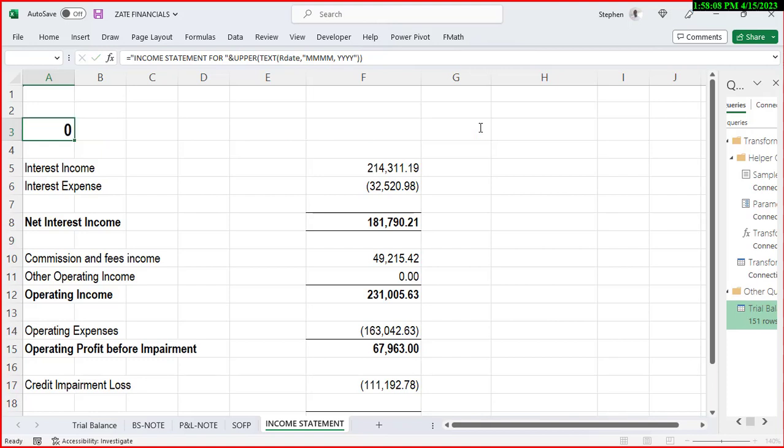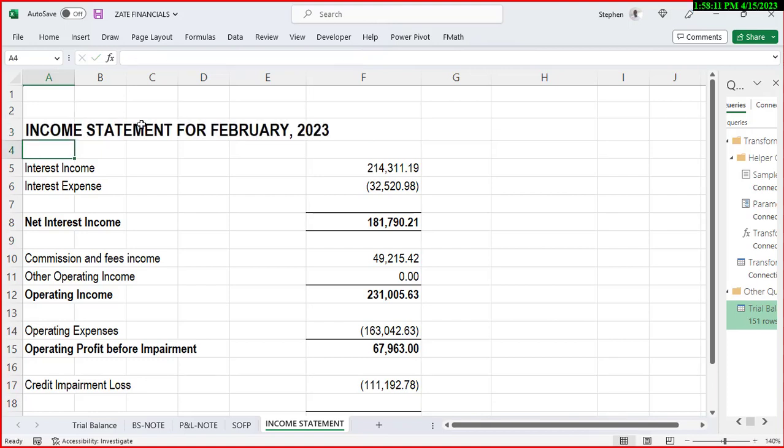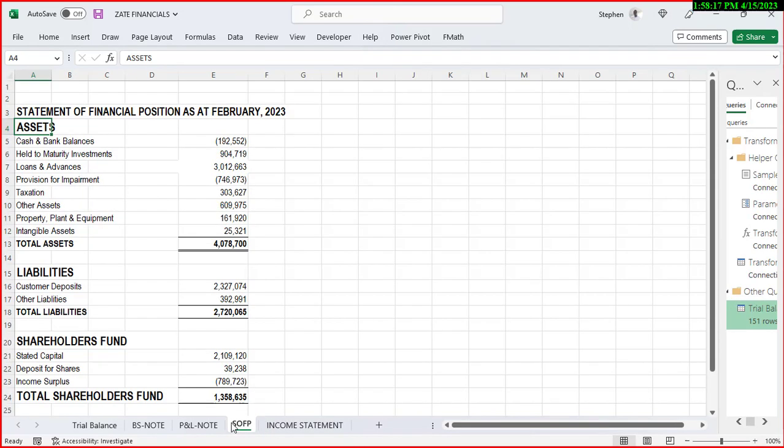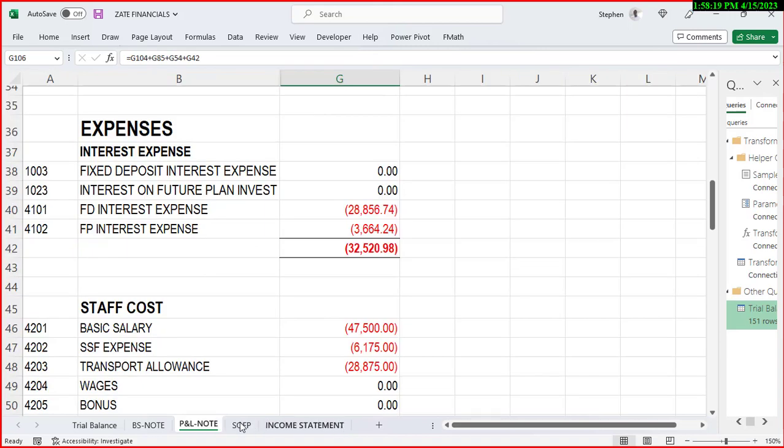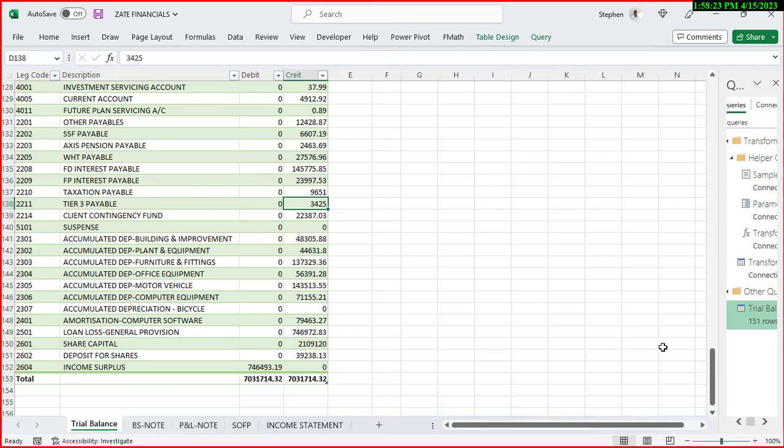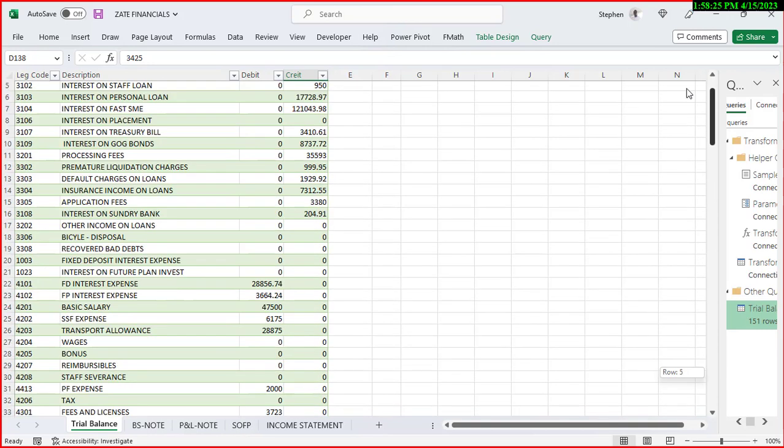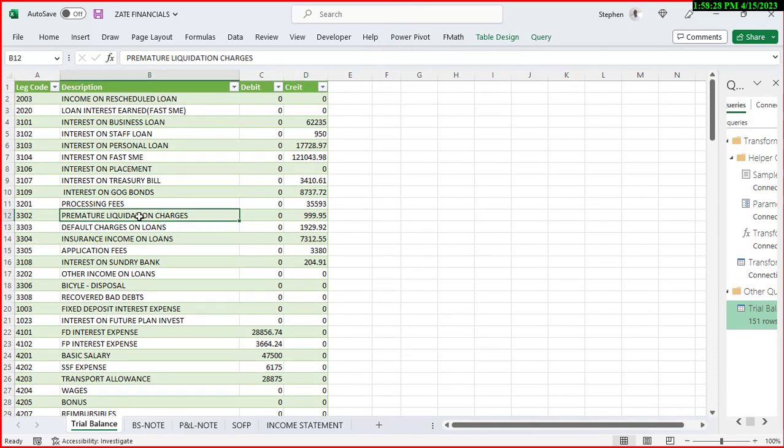So I'll press enter, and it's working. Now we have automated the process. Now this data is for January.